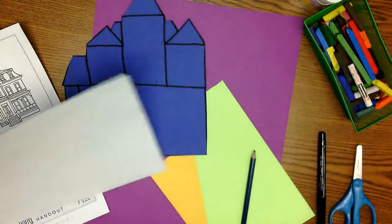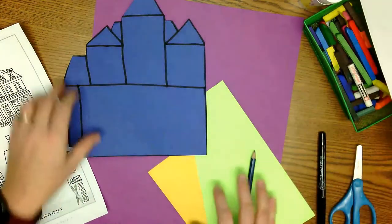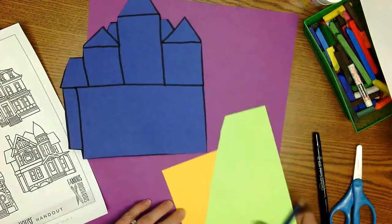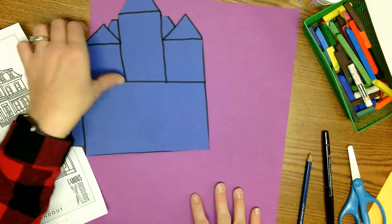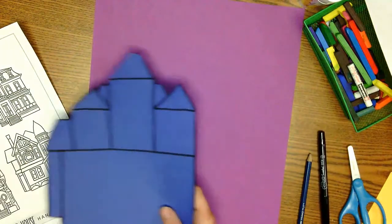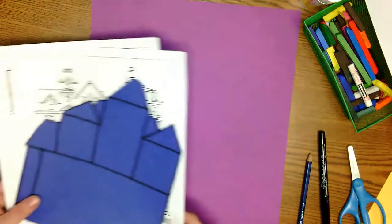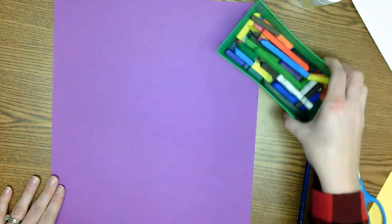All right, so the first thing that we need to do today is take a look at our background. So we are going to be focusing on our background first, and then we will move on to adding our house to our background. So I'm just going to collect these supplies and put them to the side and grab my coloring supplies and my background paper.